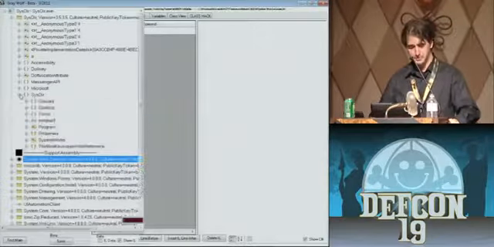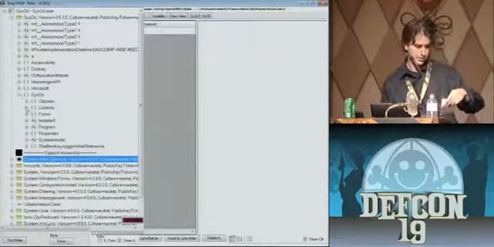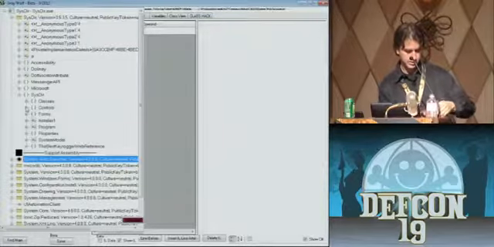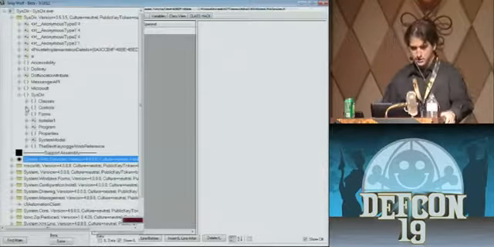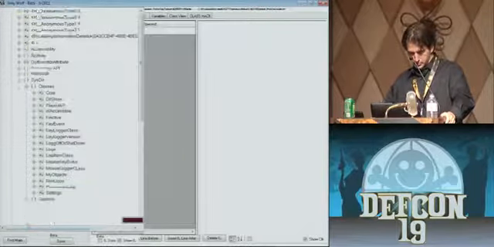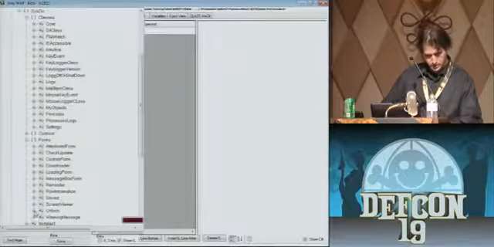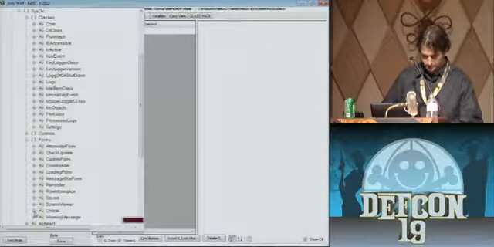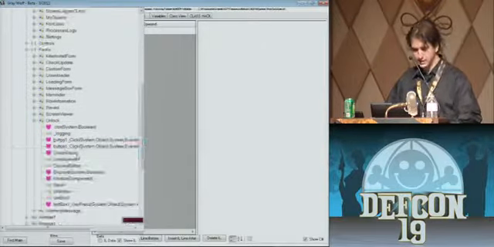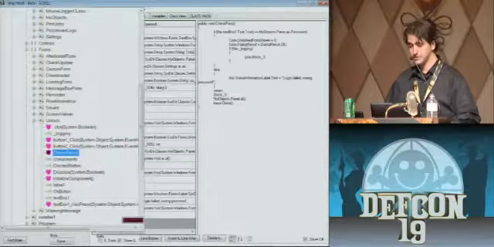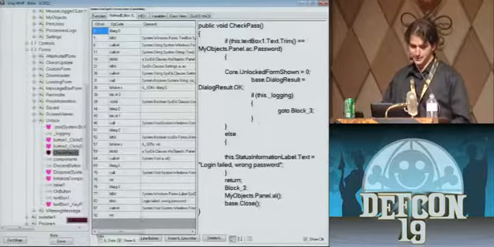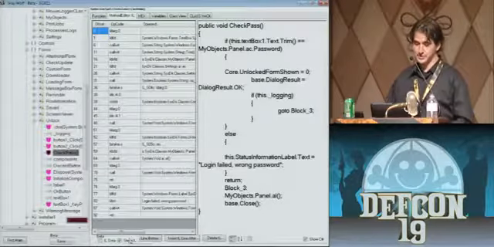So here's the top namespace. I have a piece of paper since my computer's being used right now. And there we are. So classes, forms, and unlock. Here we are, the password validation sequence. We'll open this up. I designed this tool specifically for demos in mind so I could zoom up the code for you.